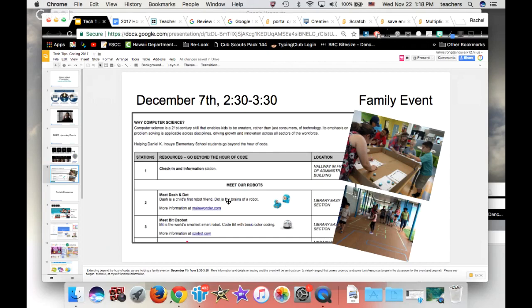And the really neat thing about this is because I see a question in the audience about what suggestions do you have for getting parents excited about the Hour of Code. And I think the first step would actually be informing them about the Hour of Code. And this would be a great way if you encourage the students to bring their families out to this event. This would be a great way for the families to see what the students have been doing this Computer Science Week, as well as to participate in coding with their students and kind of see the importance of that and work together to solve some of these problems. So I think that would be an interesting way to involve the parents to begin with. And then from there, I would flesh it out with some more stuff as you learn more about it.